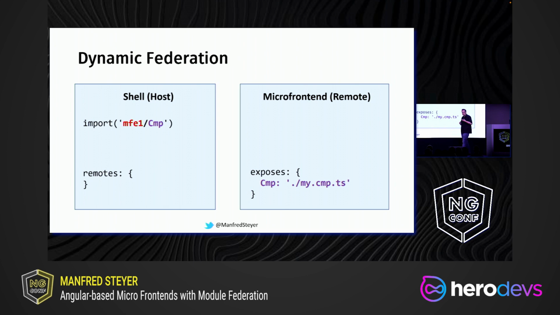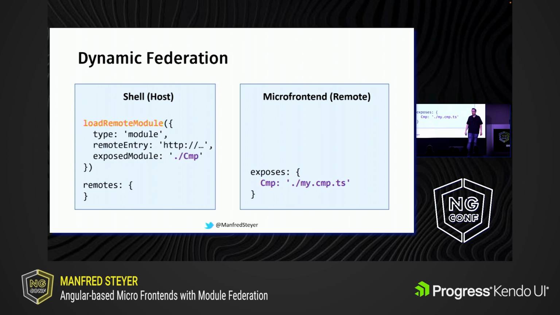If we go more dynamic, then we can throw out this configuration on the left side. Then we don't need to know about the remotes upfront. Instead, we just deliver this piece of information at runtime. Here I'm passing it to a helper function communicating with Webpack at the runtime. And here you see we are also passing the same pieces of information, like a pointer to the URL on the other side or a pointer to the exposed module. This really allows for highly dynamic scenarios.